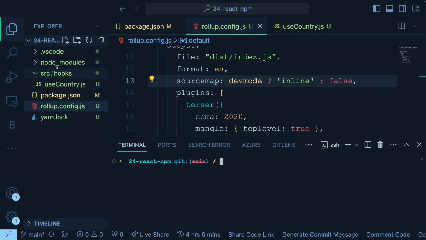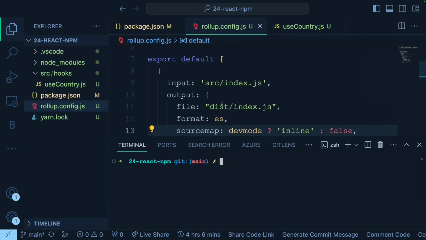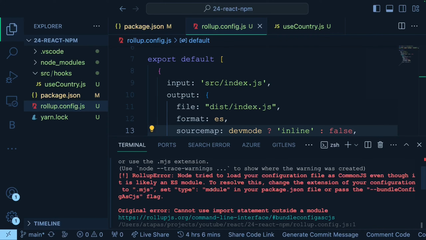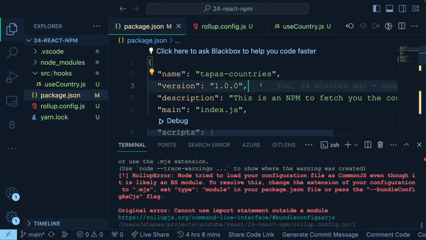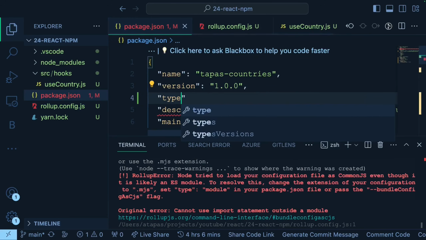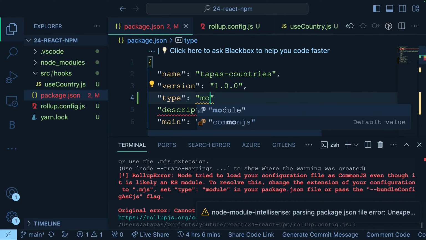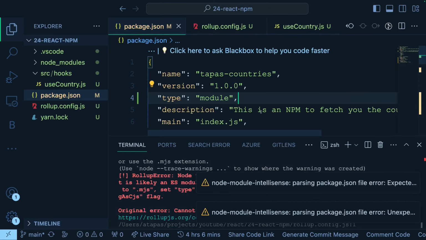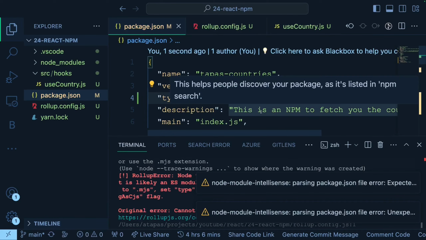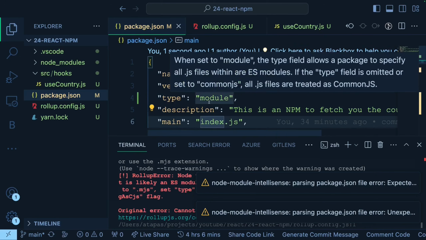Do you see, so far we don't have any dist folder. We are saying that our output should go to the dist folder. So let's start building this app first, and we'll build it with yarn build:dev. I get an error here. It says that I am using an ECMAScript module, but my project is not of type module. If you get an error like this, you have to go to the package.json file and add a type, and say the type is module. If you don't use ECMAScript modules and you want to go for CommonJS, you don't need this type: module value.